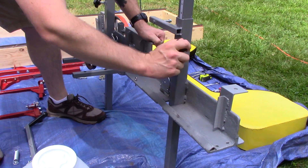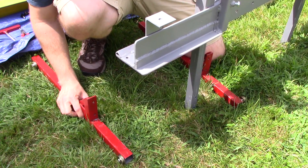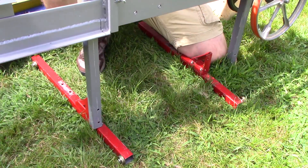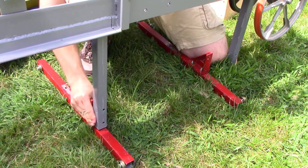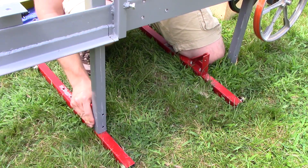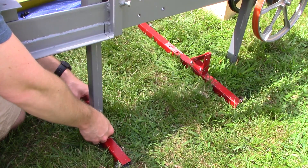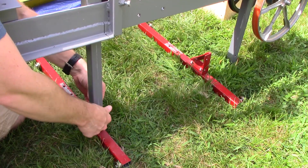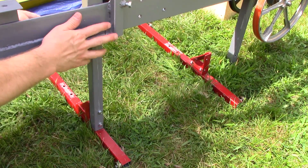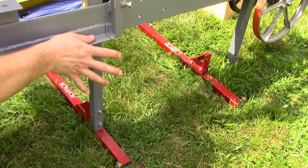Now as I said, this is the most awkward part. Everything else is a lot easier. This is the next trickiest part where I have to get the carriage bolted to the two runners that have my bearings on them. As awkward as this is, I just need to get one side done and then it'll be stable. I don't have to get it tightened up yet because I can put it on the rail first and align it before I tighten everything.